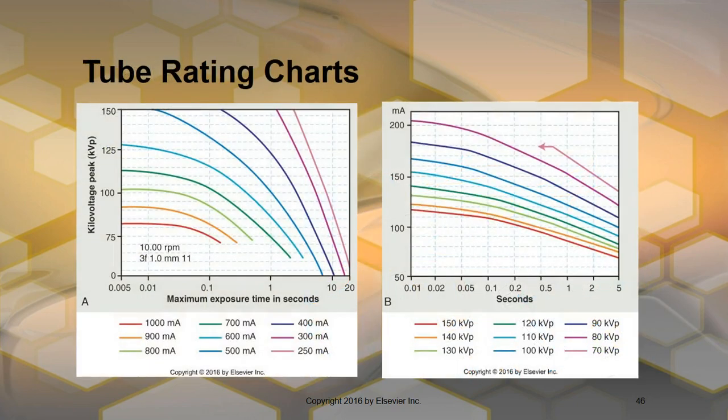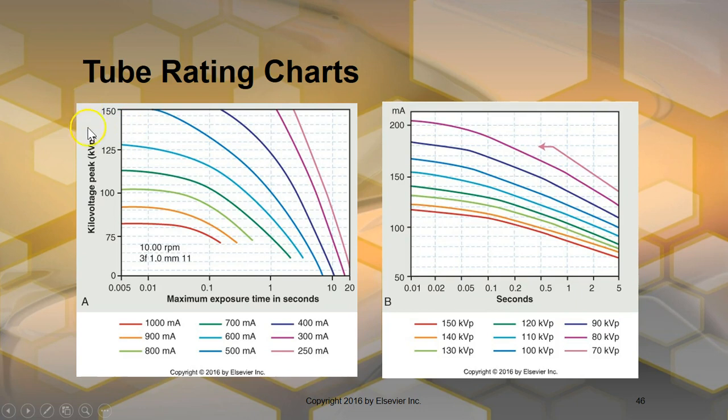So a tube rating chart. There are three things that you look at. This is two different examples. So this maximum exposure time, and then over there in the seconds. We look at kVp, kilovoltage peak, milliamperage, and exposure time. So if you put your mA and seconds together, you get mAs. Some use kilovoltage as the y-axis. In case you don't ever remember, this is always the y, and I do it like this.